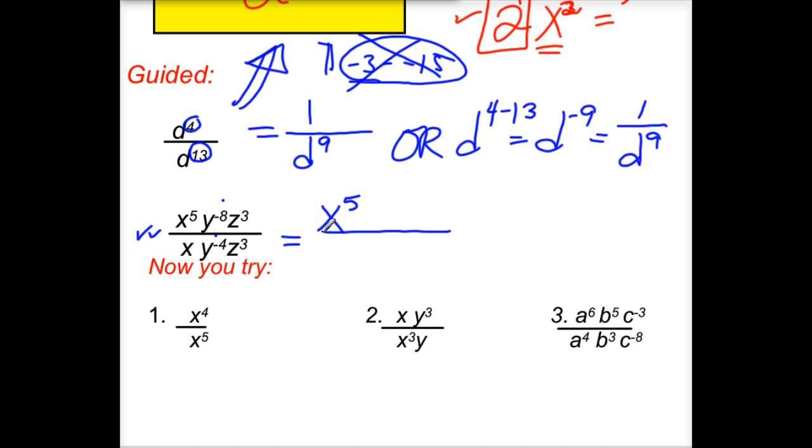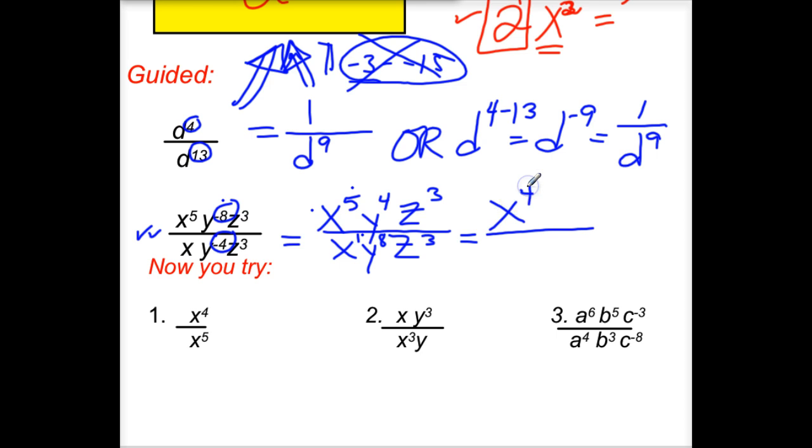What do I mean by that? I keep all these positive exponents on their own level, like they don't do anything yet, and then the negative exponent causes that one to go up. The negative exponent sends that one down because of that reciprocal effect or division effect with the negative exponents. Now, I'd either apply this property that says subtract the exponents, or I just picture cancellation. What's going to happen with the x's when they cancel? They'll be left on the top, and there will be 4. Or you could say 5 minus 1 is 4, add x to the 4th.